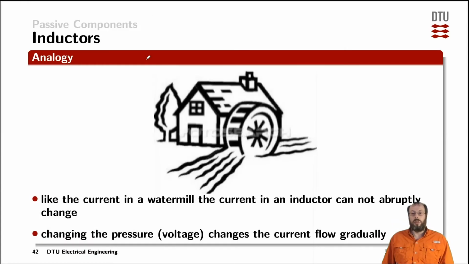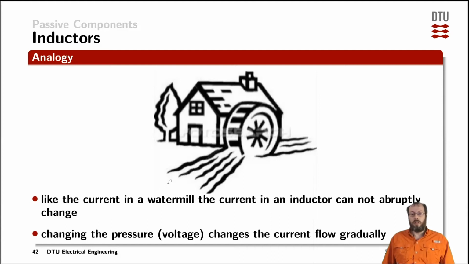Now, similar to the mechanical hydraulic, the equivalent in resistors and water hoses, we can represent an inductor through a water mill. Like in a water mill, the inductor current, or the water current, cannot abruptly change. So you cannot stop the current flowing through a water mill. If you would try to stop the water mill, like putting a stick or any other blockade into it, either the inductor or the water mill, or the stick would break.